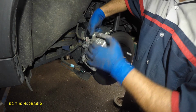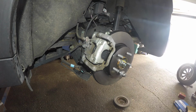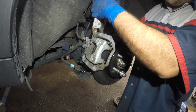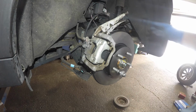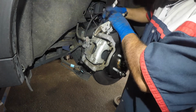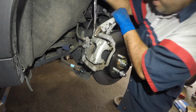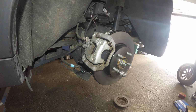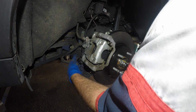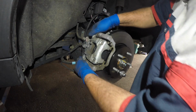Okay, I know a lot of people don't watch my videos on brakes, but make sure that connector in the bottom goes in. Make sure it clicks, okay? What I wanna do is tighten this baby right here first before we go any further. Cause if you start the car and it doesn't recognize, you're gonna have brake light, all kinds of lights, and then you're gonna have to go to the dealer to reset it. Anyways, bada bing, bada boom, this is nice and tight. We're done here. Let's put this baby in, and it clicks right in, okay? And your caliper is nice and snugged in there, your brake pad's in there.